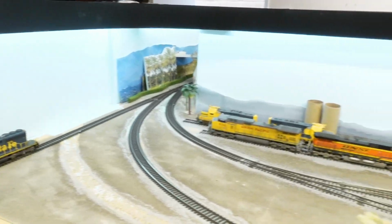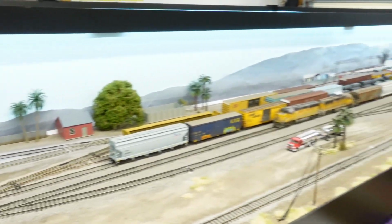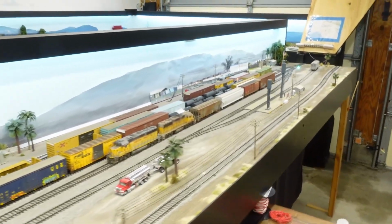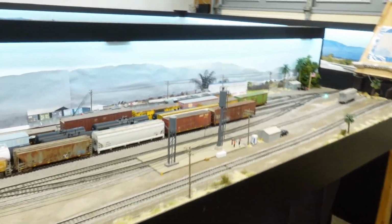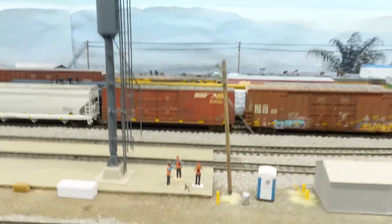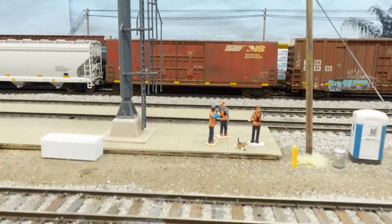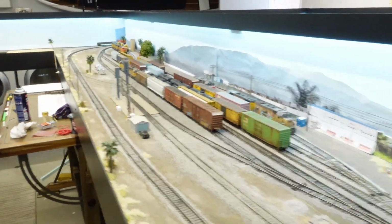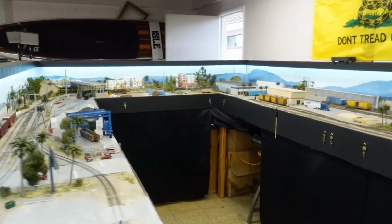Well, while we run back there, let's take a look at the yard over here. Ooh, it's all packed up. Lots of cars. Oh my goodness, poor little Benjamin here. He's been sitting here waiting for months. Well, not months, weeks. All right, let's pop in here.